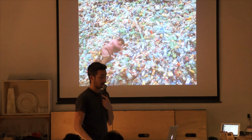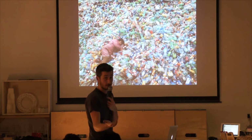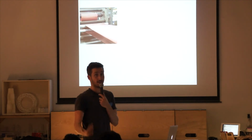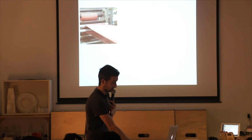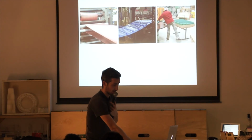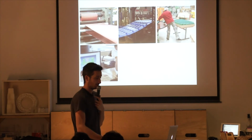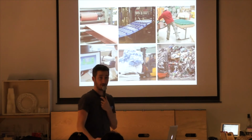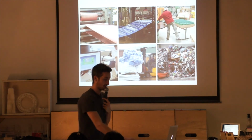Because it's really easy to recycle, you just need to heat it and press it and then you can use it again. So I had no idea, I just wanted to learn. So I visited a lot of companies in the plastic industry to understand the complete cycle of plastic. I went to companies where they produce the raw material, where they produce products, where they assemble it, even the companies that build the machines to make plastic products, to transportation, to the waste stream where it ends up in the end. Just so I got a clear picture of what's going on with plastic.